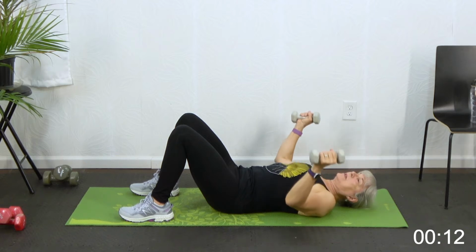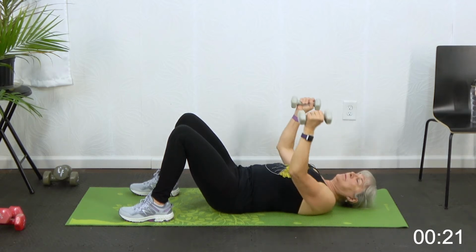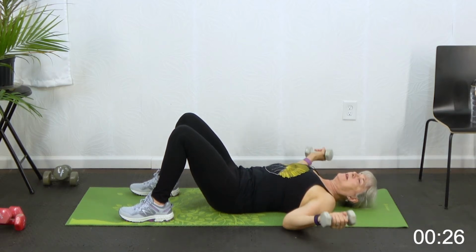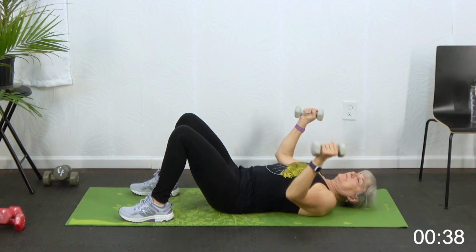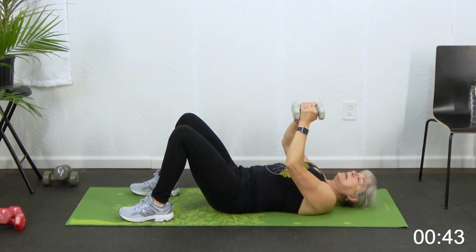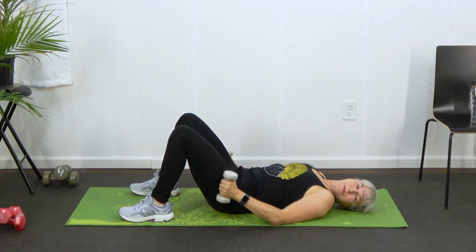Movement should be slow and controlled. We're not trying to see how fast we can do this. And I'm squeezing my tummy muscles when I'm doing this just to get a little added core work and making sure that my back is stabilized. Inhale and exhale. Our bodies need oxygen to function, so make sure you're not holding your breath. All right, we're going to come down from that.